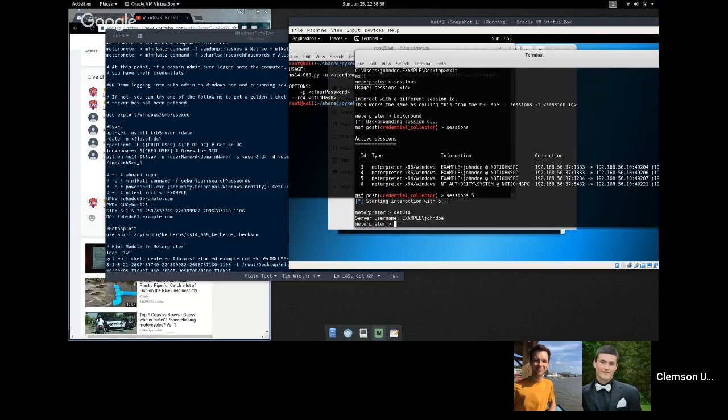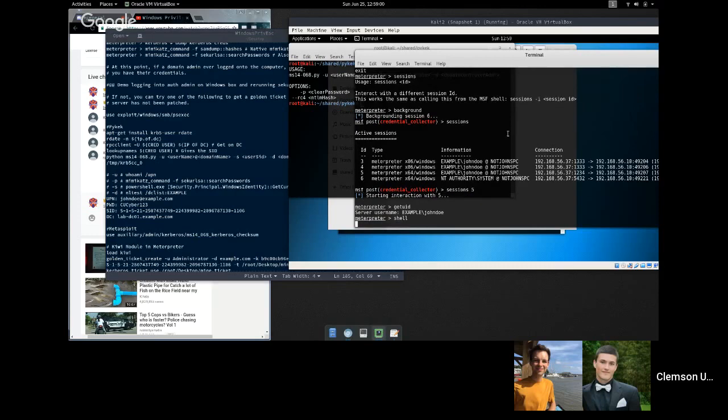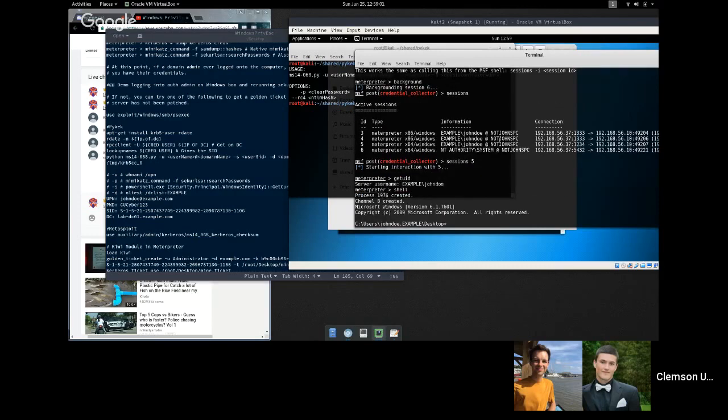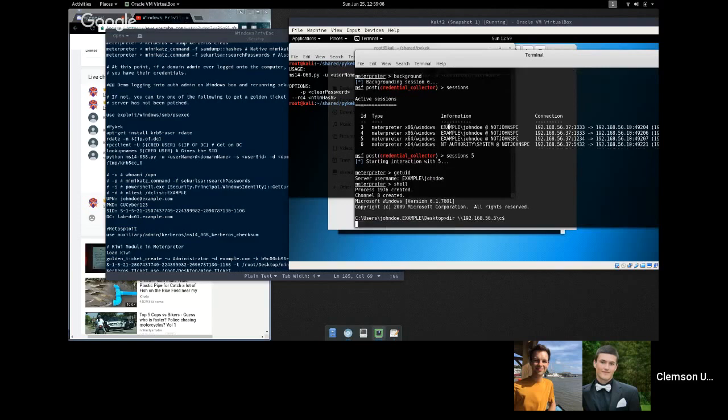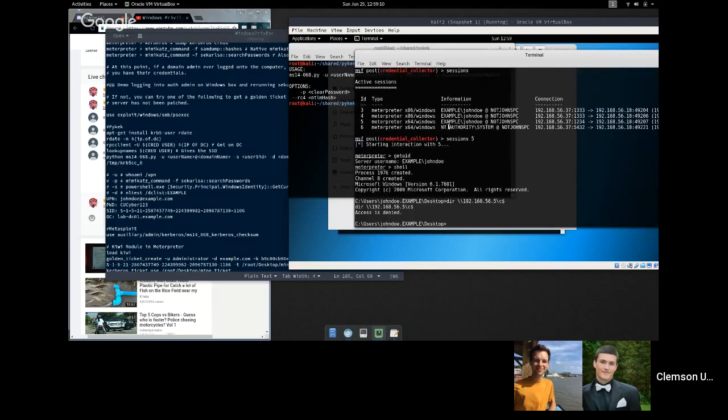So we are example John Doe, and if we drop into a shell and run that same command, as you saw earlier, it's a directory listing, which means it did succeed. But if we don't have permission, it should say access is denied, which means we don't have the proper authentication in place to access it. So we need to be some sort of domain admin, or we need to spoof the ticket.